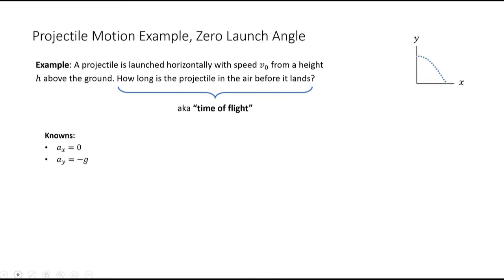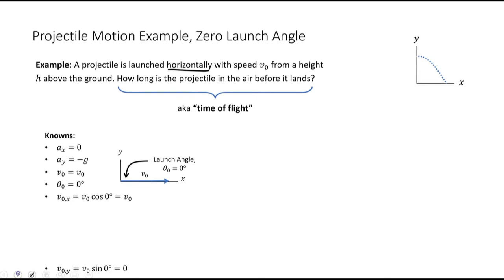Of course, we're going to make a list of knowns. So first of all, we know our acceleration, of course, for our projectile. Then we're also told about the launch speed and the launch angle. Here it's launched horizontally, so our launch angle is 0, and the launch speed we're told is just v naught. So we'll leave that variable there. Okay, so then immediately we know we have to take that launch speed and launch angle and break our initial velocity up into its x and y components. So we can go ahead and do that. It's pretty straightforward. Since that launch angle is 0, we know that the initial velocity in the x direction is just v naught, and the initial velocity in the y direction is 0.